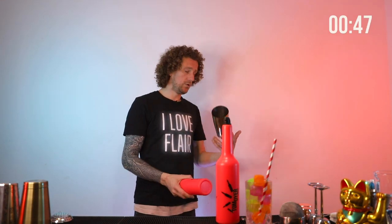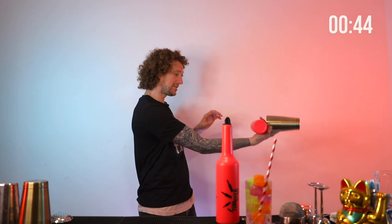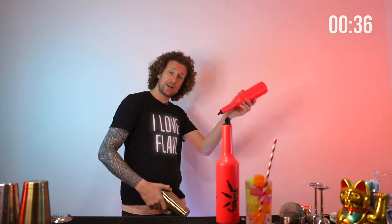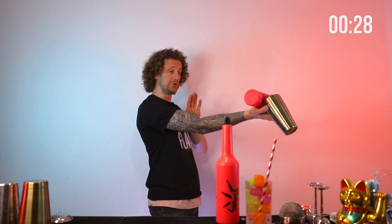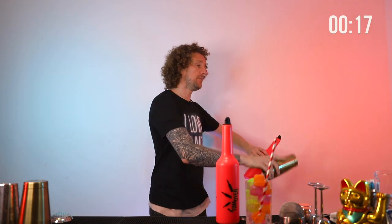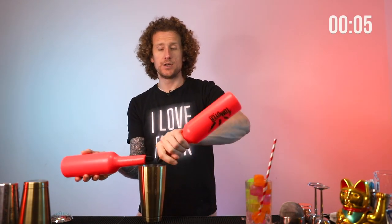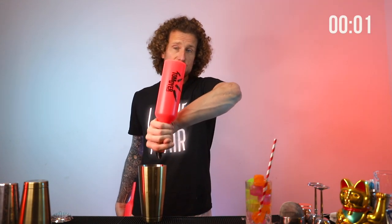Let's go over that last part once more. Once we've done our figure of eight, we're rolling to catch in our hand — I'm catching it by the shoulder or the body of the bottle. As I catch the bottle, I want to turn it over so the pour spout is up, so I can throw the shaker over and land it on top of the bottle. But if you're feeling really fruity, you can bring the bottle down in reverse and land the shaker on a reverse lampshade — it's a bit more difficult, but it is possible. Make your secondary pour, put the pour spout inside the shaker just in case you spill everything, and you're ready for the next part of the routine, which we're going to save for next week's video.